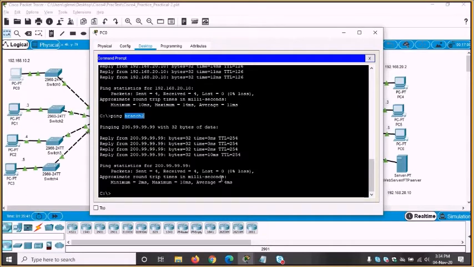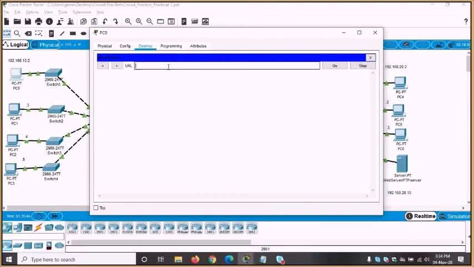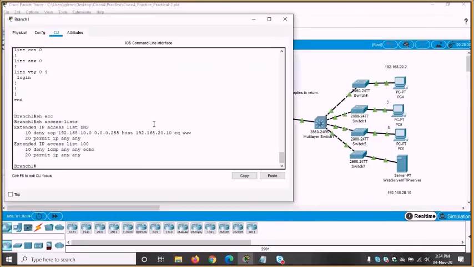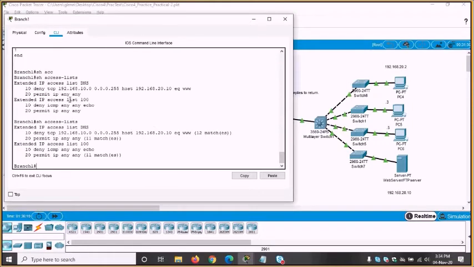Now, let's try the web browser. This should not work. And so it worked earlier, www.cisco.com. And let's see, request timed out. So that actually blocked the web. Now let's have another look. Let's do that show access lists again. We should actually get some matches. And so that web page, it took 12 packets to be blocked before it actually gave up the ghost.